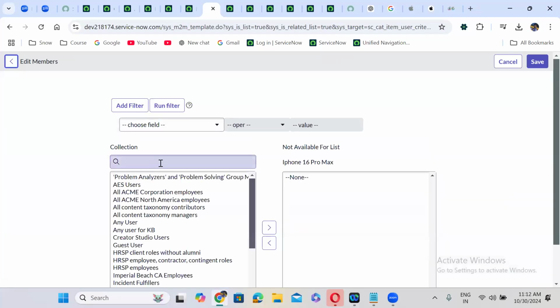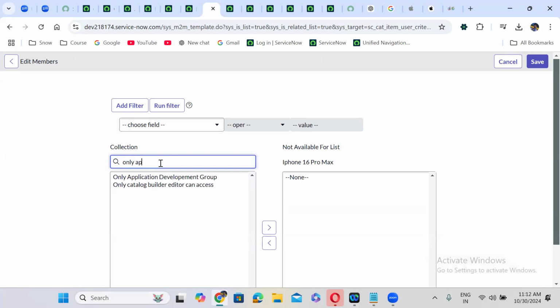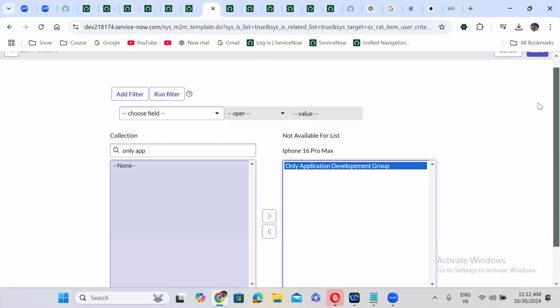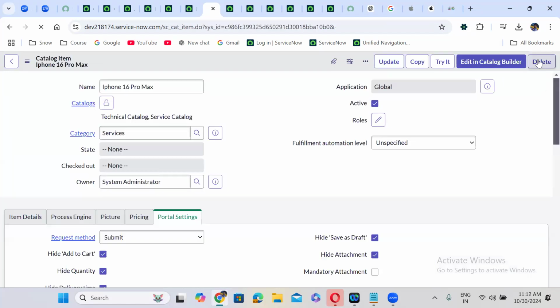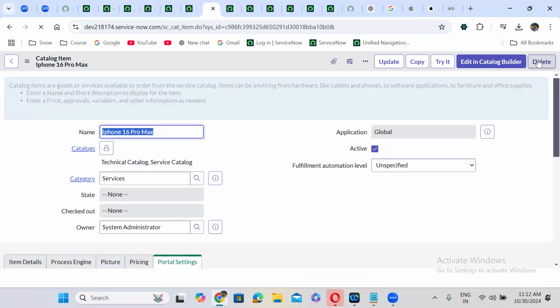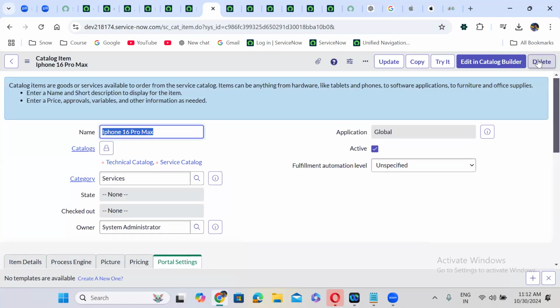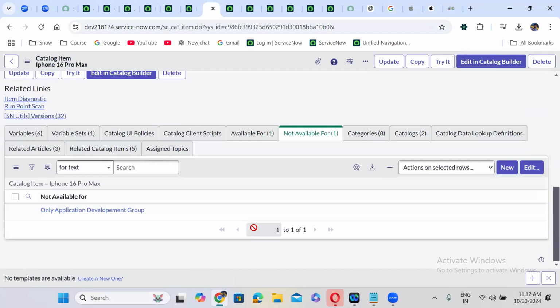So I told you, right? Only application development. So this user criteria is there in both available for and not available for. What I told you, either use available for or not available for. Don't use them together. Okay. So what I have done, I have actually added the user criteria under available for and not available for.